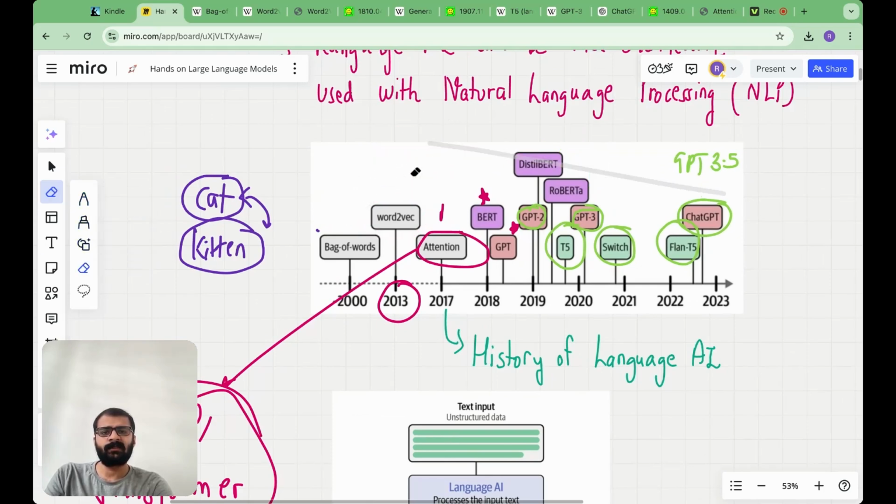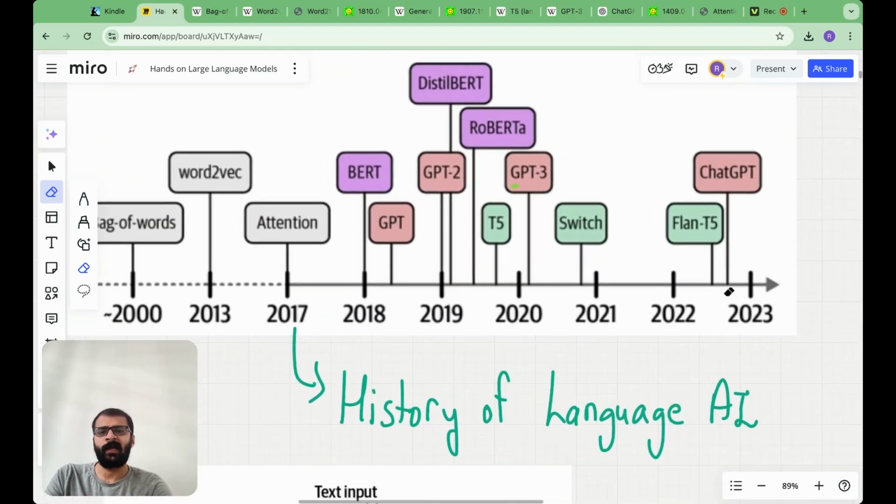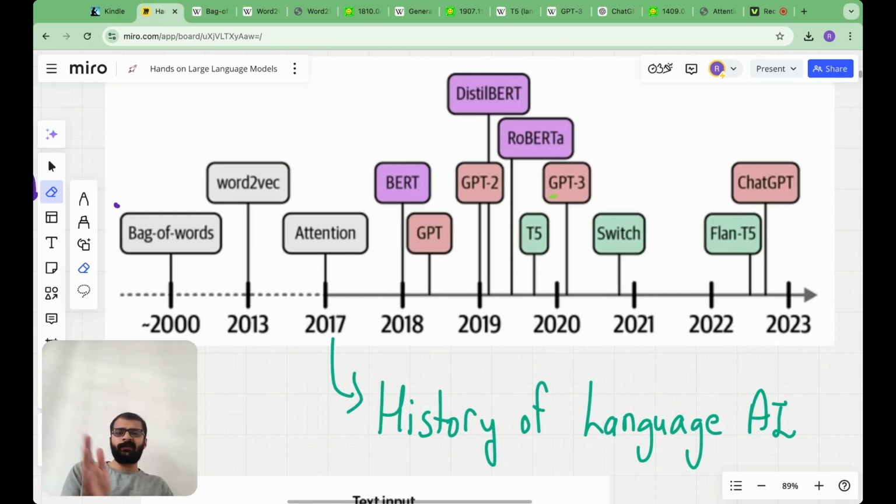So here, if you can see, I'll just highlight all of the things in color, and I want you to see this history of natural language processing, or history of language AI, again. All of this, what you're seeing on the screen, ultimately led to GPT, ChatGPT, and the advancements in NLP which we are seeing right now. The work in this field has been happening for a huge amount of time, and we need to be respectful and aware of that.